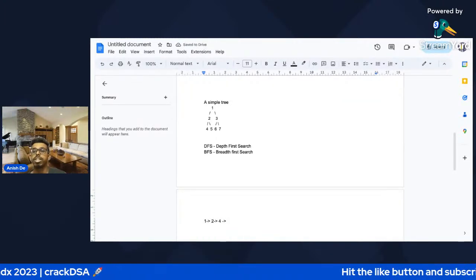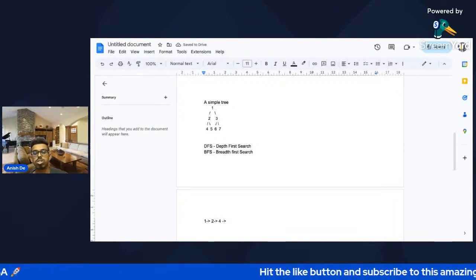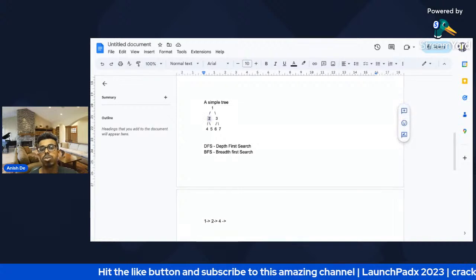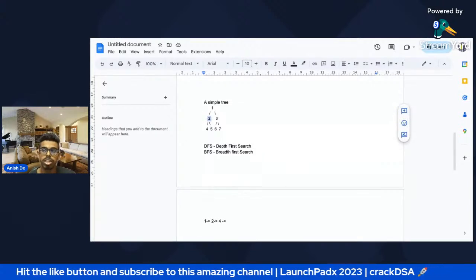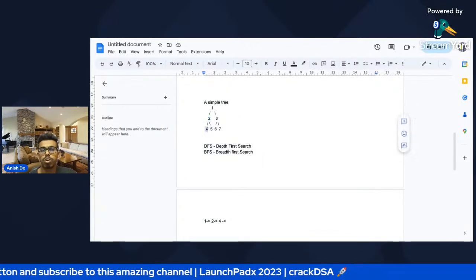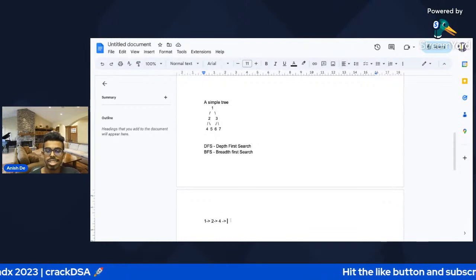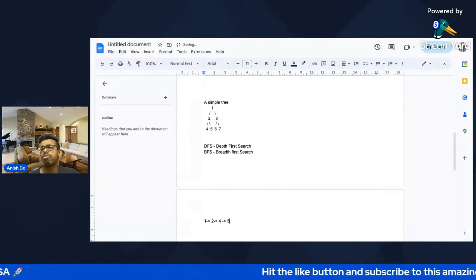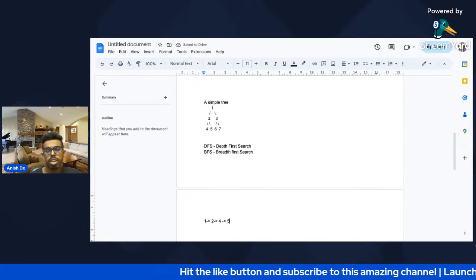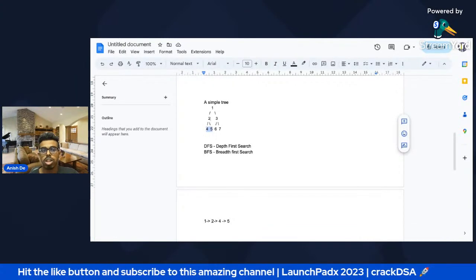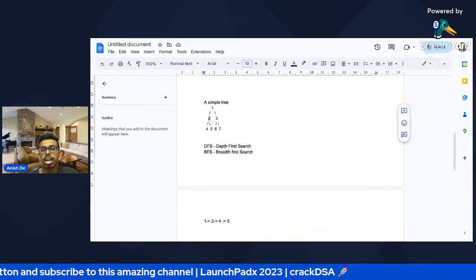Since 4 doesn't have any more children, we come back to its parent, from 4 to 2. After coming back to 2, we check whether any more children are left. We have explored 4 and are yet to explore 5. So we next explore 5, and from 5 we go back to 2. Now both of the children of 2 are explored, so from 2 we go back to 1.